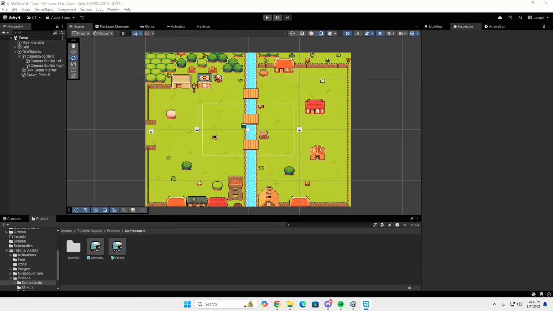Alrighty folks, welcome back to the ORK 2D RPG framework tutorial series using Unity 6. The last video that we did, we went ahead and set up our player. The one before that was the initial setup, and then we got the quick start running as well. If you haven't watched those videos, take a look down around. It's going to be here somewhere, probably in the description if you don't know. Might be at the end. We'll get you set up so you can have access to them. But let's move right into this tutorial for today.